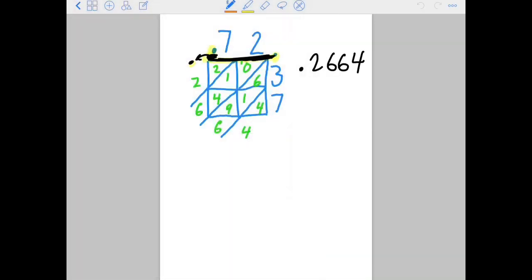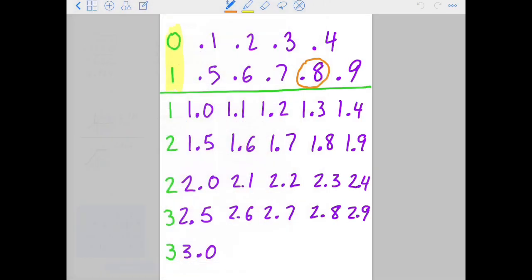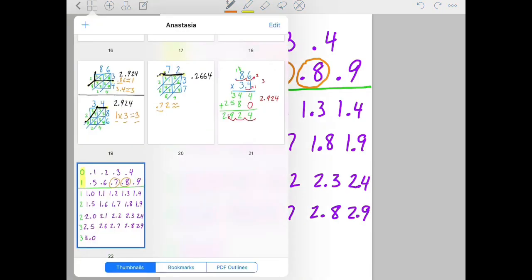Let's do this example. Now I'm dealing with 0.72. Remember, focus on that 0.7. So 0.7 is right here. Use this chart to help you today when you're rounding. 0.7, you guys know, is going to round to 1 whole, because it's 5 to 9, right? So 0.7 is going to round to 1 whole.